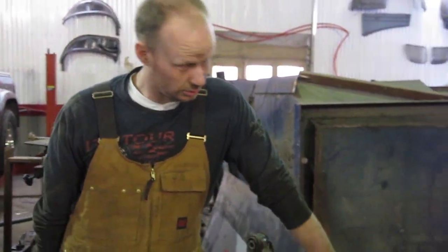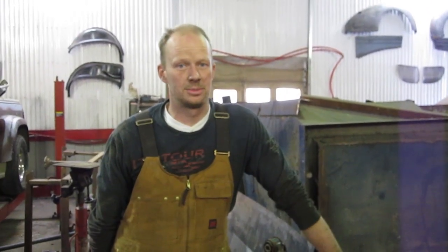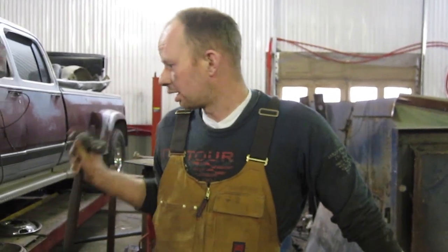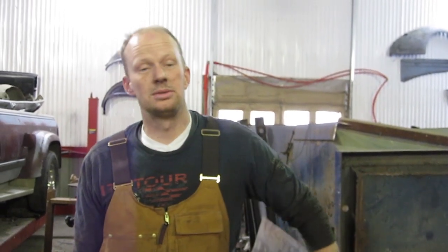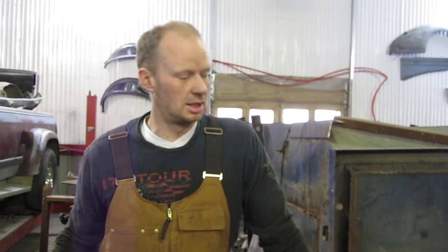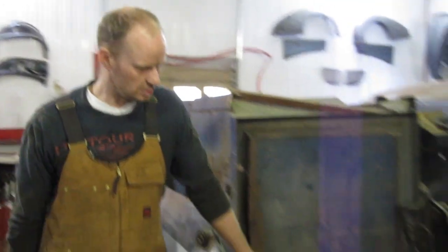My buddy asked me a couple months ago to go look at a 2004 Nissan Murano that he was thinking about buying as is from a car dealership. I put it on the hoist and looked it over. It needed a little bit of exhaust work, brakes, tires, O2 sensor for the catalytic — not a big deal. I told him roughly what the price was to get it safety. He made a deal with the dealership, bought the car, brought it to get safety and they found the subframe for the engine was rotten.